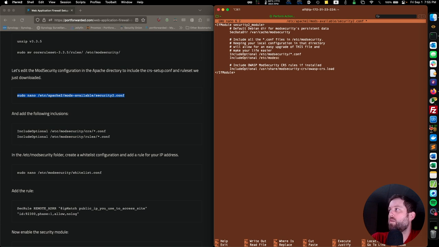This will be /etc/modsecurity/*.conf. That's what we have. ModSecurity. Did I spell that wrong? I did. Okay. And I believe this will be what, CRS? We'll have crs/*.conf. The OWASP ModSecurity, that's what we just moved over. So it's going to be in /etc/modsecurity, and then the rules. This is for OWASP. This is what we just moved over. *.conf. Okay, I think we're looking good here. So let's overwrite that file.